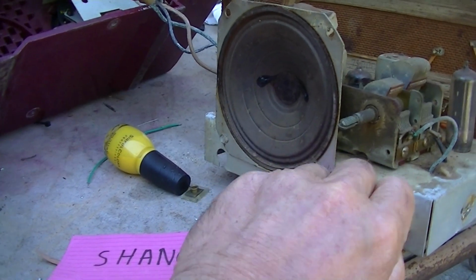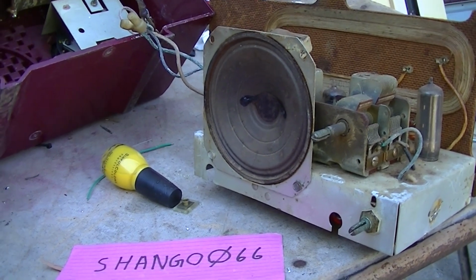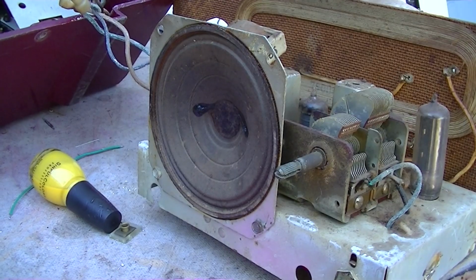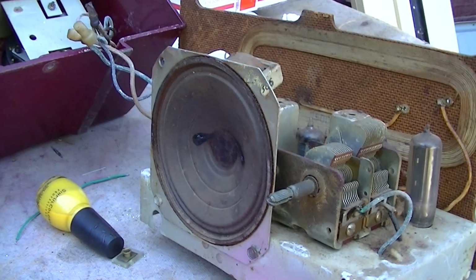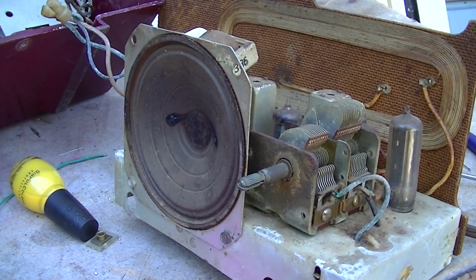Mortgage rates have dropped. All right, let's put some variable caps in here and tune this thing up. I could really just listen to this all day long. This is beautiful.